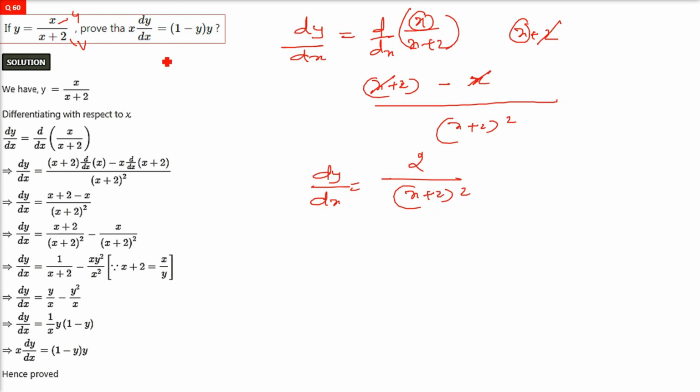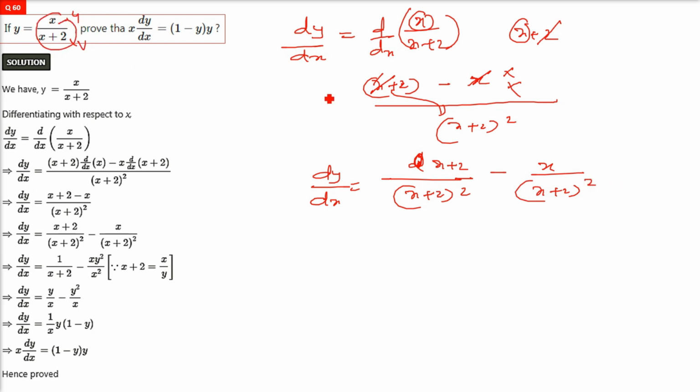But the answer is not like that. If you see, the answer is not like that. So we cannot do this. We will not jump into just simplifying it. We rather have to see what solution we need. The solution we need is what you see in the proving, that is, prove that this one. So you need a y, 1 minus y. So we will not cancel these two. So x plus 2 minus x, so x plus 2 by x plus 2 whole square minus x by x plus 2 whole square. We will keep it like that. We will not cancel this x and x.